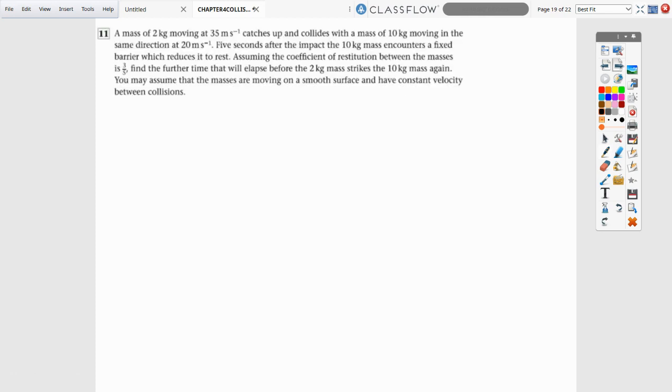Okay. I believe we have time for this question. So, we have a mass of 2 kilograms moving at 35 meters per second. Right, let's immediately draw a diagram. Let's see how fast I can do this question. This is one, really, which I would have set you for homework if I was physically teaching this to you. X, Y, this is just basically my solution to this one.